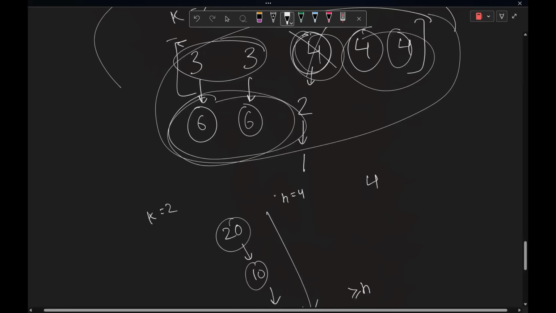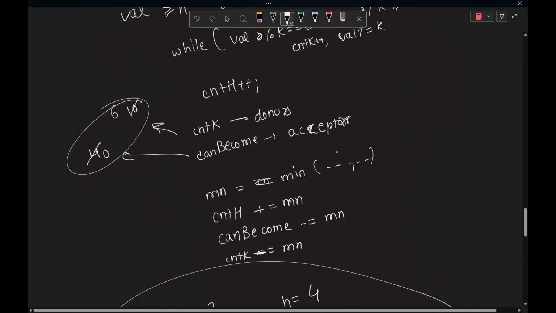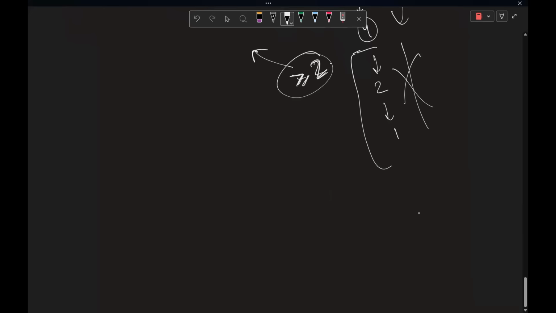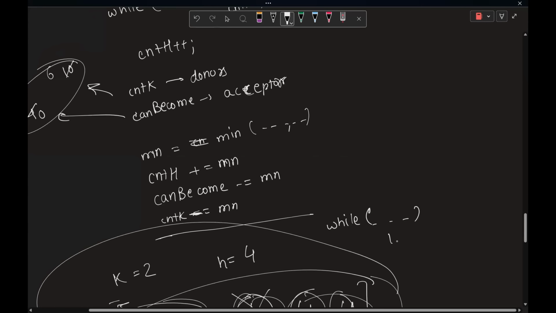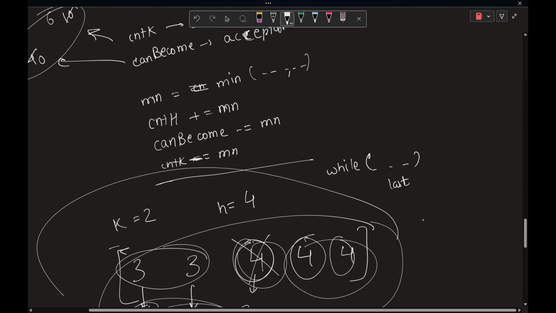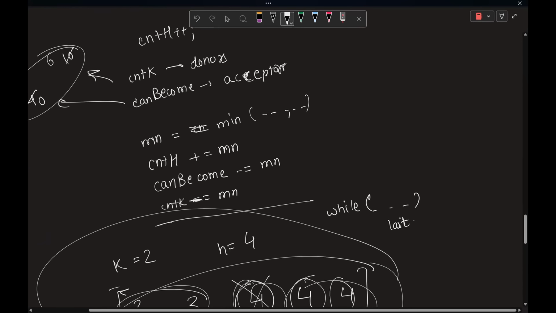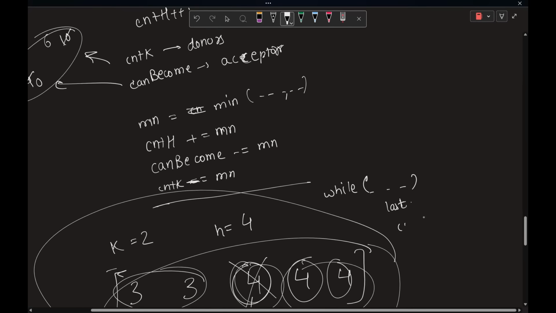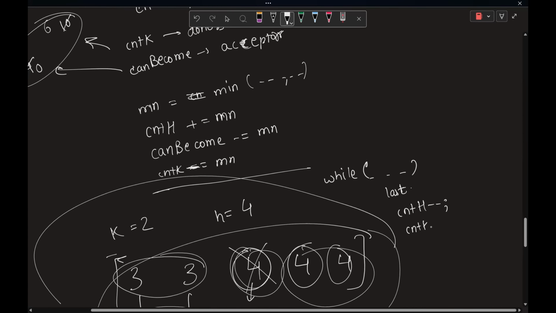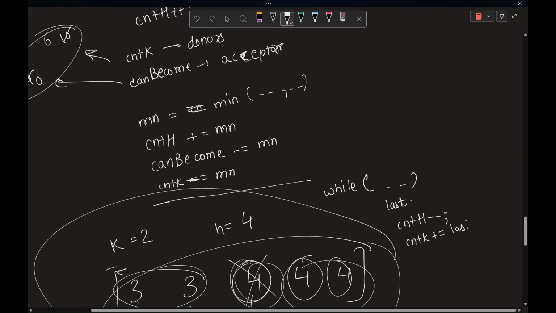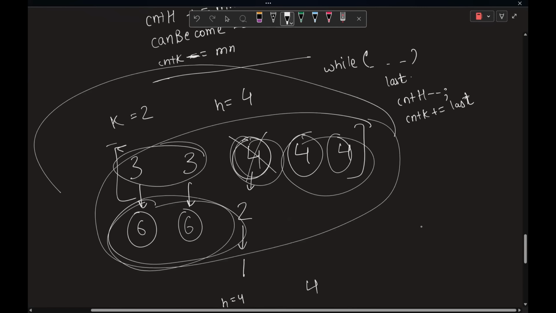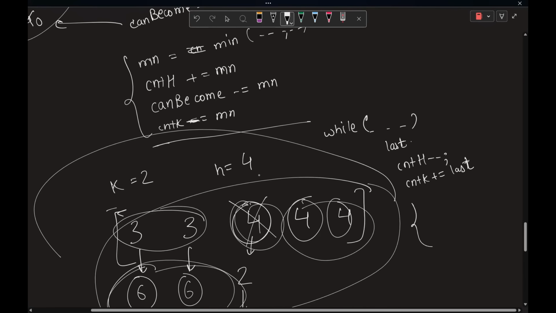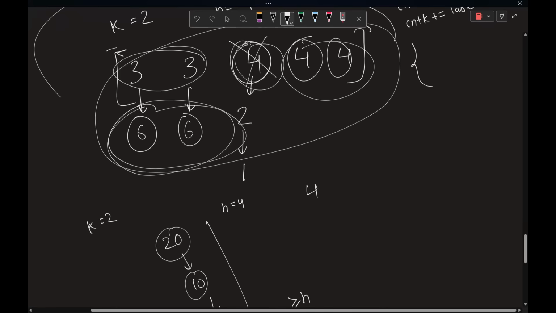And after all I did here, like everything I had done till this point, now we have noticed the only thing which we had missed, for this I did run a while loop. While I have these kind of elements which can sacrifice themselves, looking at the largest one, basically the person who can donate the most if he sacrifices himself. So you know the number of times he can donate. Because if you sacrifice this person, the count will be reduced by 1, and the value of count k will be increased by the number of times this person will be divided if he sacrifices himself. And after that, you can just repeat these three steps once again, just to see the new number of people who would now become greater than equal to h.